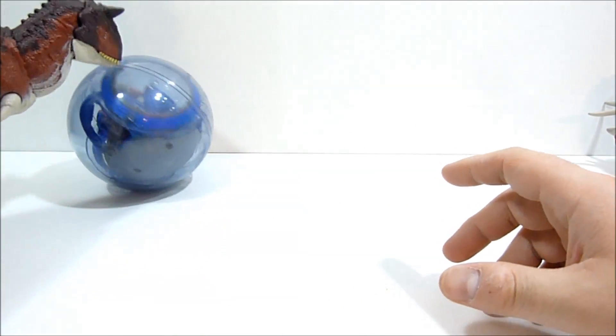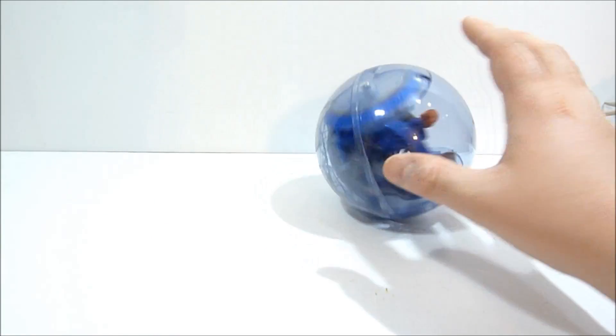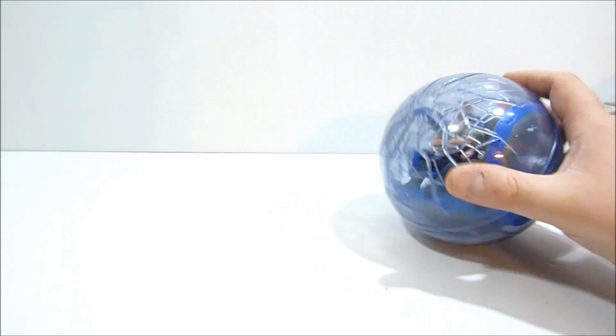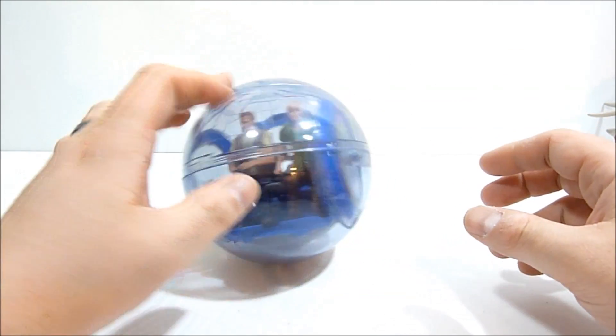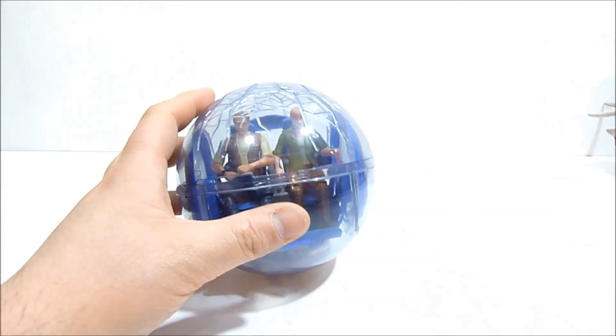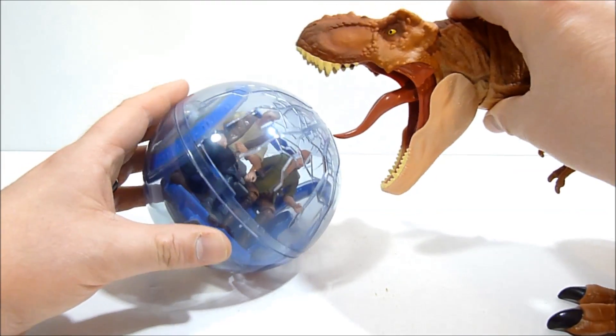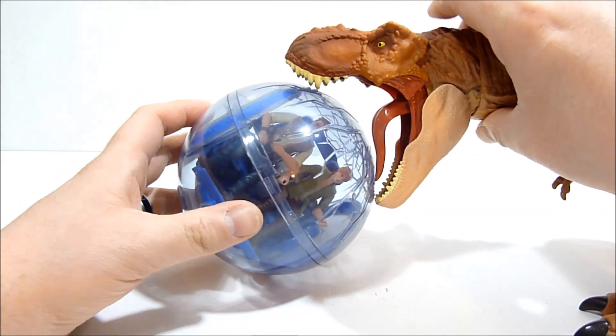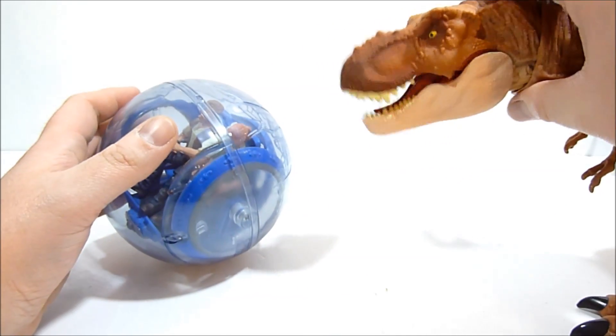And you can have your Carnotaurus come in and he can start trying to hack away at it. He can't get his mouth around it. His head's too small. He's not like that big doofy Indominus and get his big stupid mouth around the whole thing. But yeah, like that's a really nice set honestly. And, Rex, let's see if he can actually get his mouth around it. There we go.